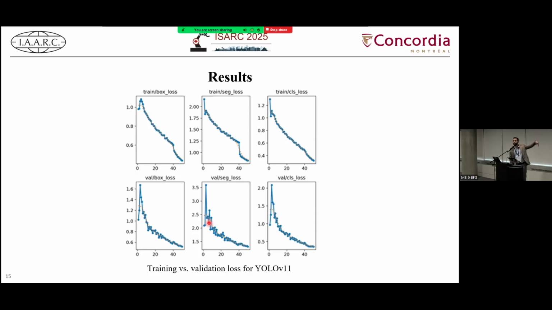This is basically the results of the training and validation of only the YOLOv8. Two conclusions could be drawn here. The first one is that we have a stable decline, which means that our model is successfully learning. And also we're reaching a lower value of 0.4 or less, which means that the model has successfully acquired the complex features needed to detect the cracks.